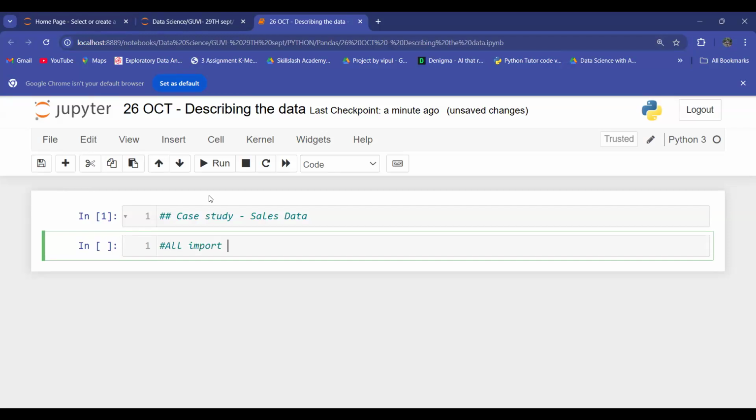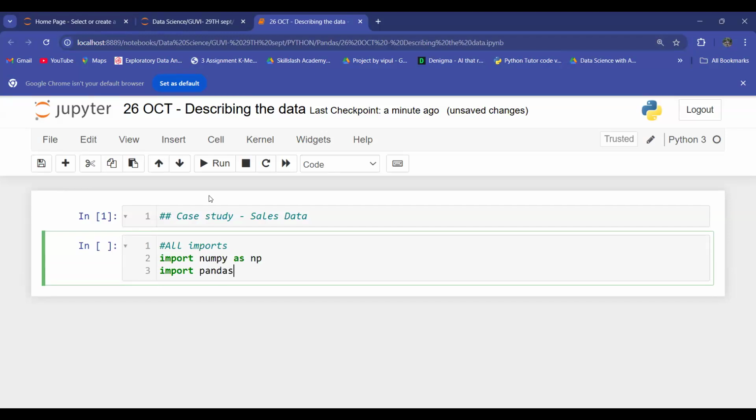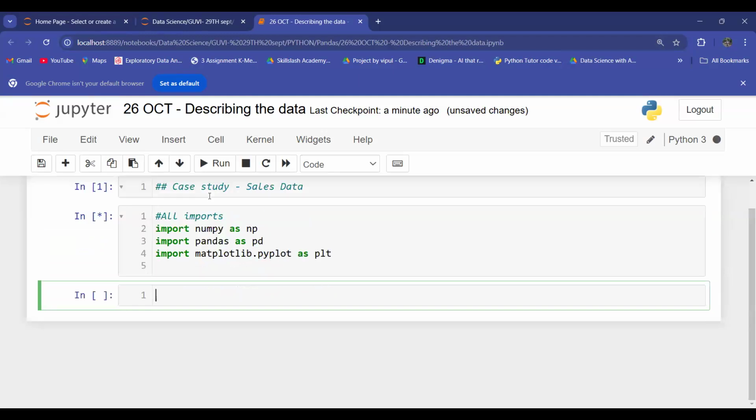So I'm going to import all the necessary libraries: import numpy as np, import pandas as pd, import matplotlib.pyplot as plt. We have sales and profit data in our sales Excel file.